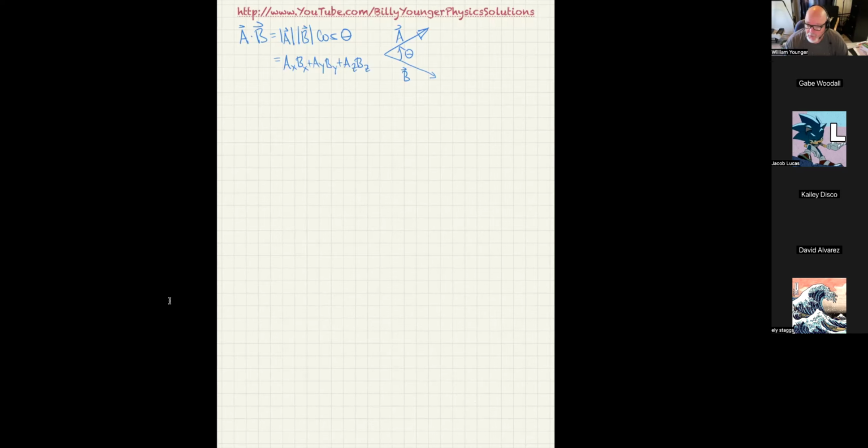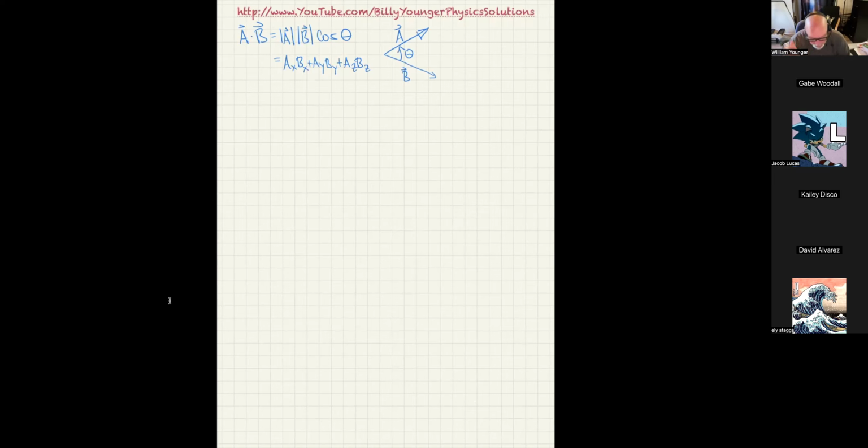I've seen students all the time do this computation and get something like 18i. No, there's no i hat in it. Just remember that you're stripping off the i hats and the j hats, not because you're actually cutting them off, as you saw in the last class. i hat dot i hat is one, j hat dot j hat is one, k hat dot k hat is one, but i hat dot j hat is zero, i hat dot k hat is zero, and j hat dot k hat is zero. If you reverse them, you get exactly the same result. So that covers all of the permutations that could possibly happen.